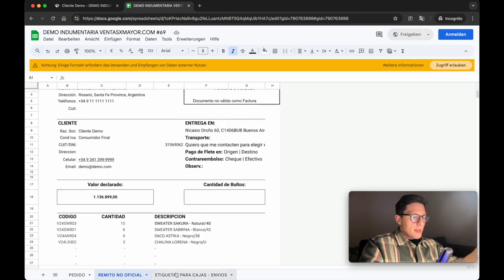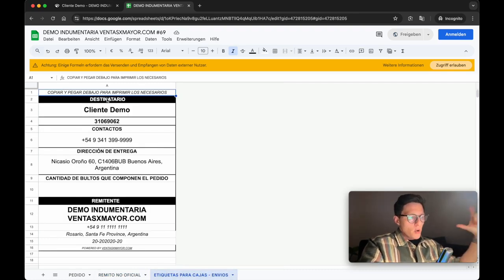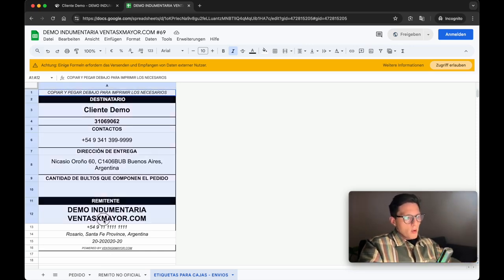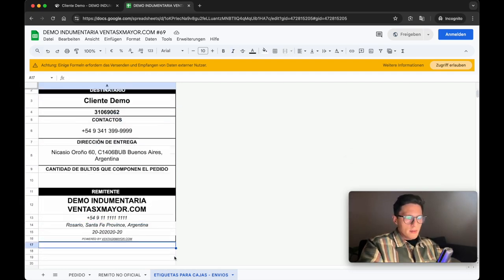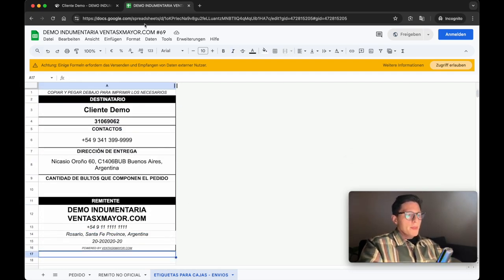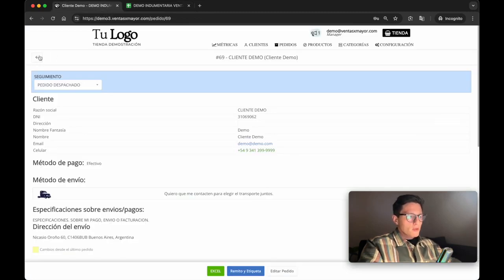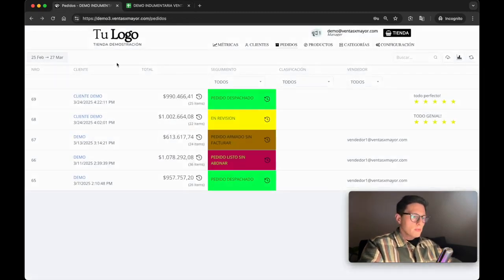You also have the label of the assembled box, which, if there is a message, as I told you before in the configuration, will bring all the sender's information, which is you, and all the customer delivery information can be copied and pasted down below for printing. Everything you need, and label the box. So we have completed this part of order.